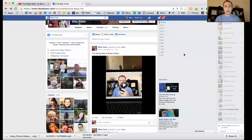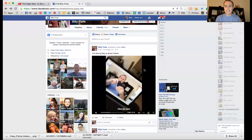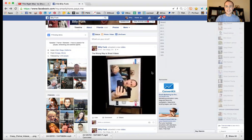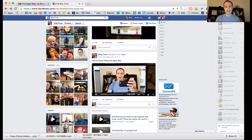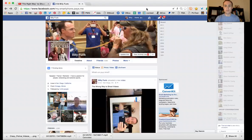Let's see here. Google Chrome, share screen. Here we are. Same guy, doing the same thing. Doesn't matter if it's on YouTube or if it's on Facebook. You can see that having a vertical video wastes a lot of space and it's not as easy. Yep, you have to turn it around at the very beginning, and here's a video where he did figure it out. All right, I had a lot of fun with this one. I'm gonna go ahead and stop sharing.